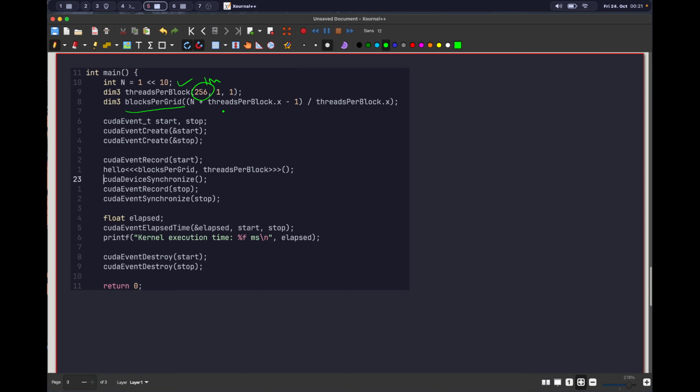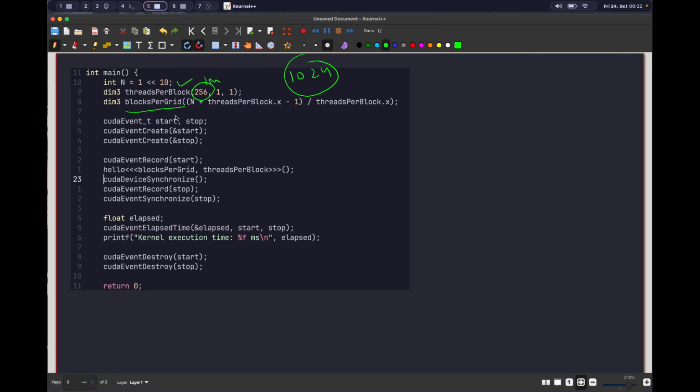Now we are also defining blocks per grid. You may ask, you have arbitrarily written 256 here, but is there a maximum limit to it? If I recall correctly, on the official NVIDIA CUDA C programming documentation page, they mention that based on the current compute architecture, the maximum limit is around 1024 threads per block. So we try to be below this, and 256 is a very sweet number, 16 by 16, a perfect square.